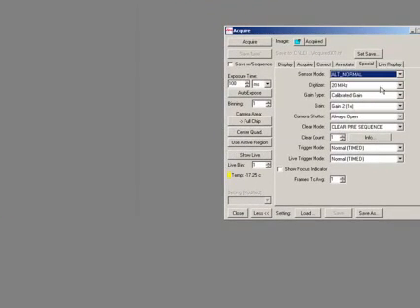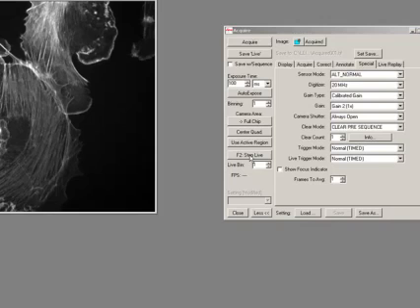We can also change between these two modes, normal and alt normal. Alt normal, strangely enough, is alternate to normal, and basically it puts the camera into a mode where it is more sensitive for red dyes, particularly Texas red dyes. It'll be about 15 to 20% more sensitive, and about 50% more sensitive for dyes like Cy5. The one thing is the frame rate drops. We have 100 millisecond exposure time, but a frame rate of 5 frames a second.